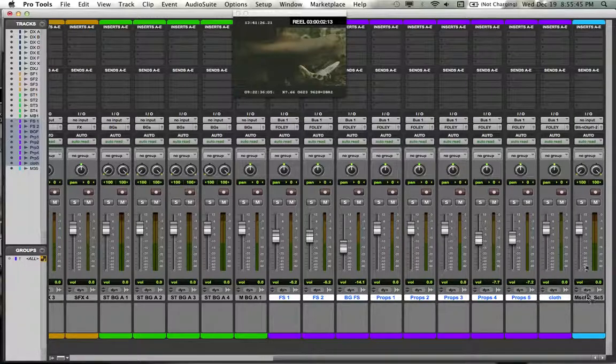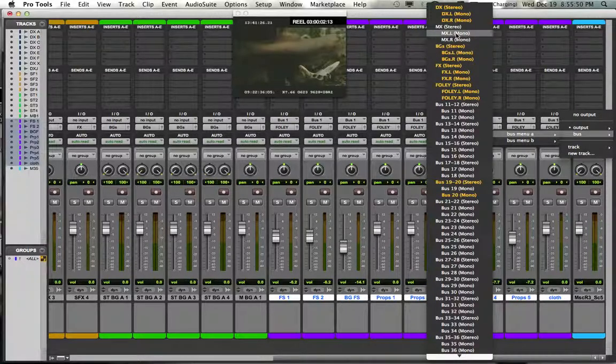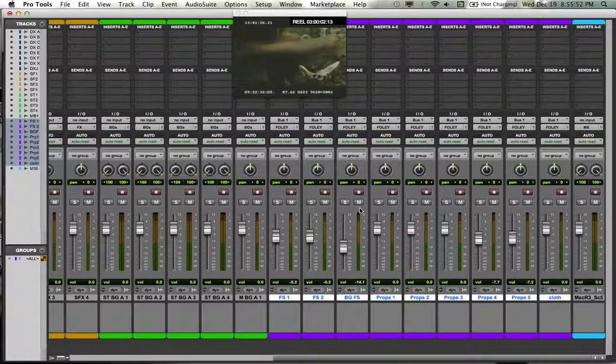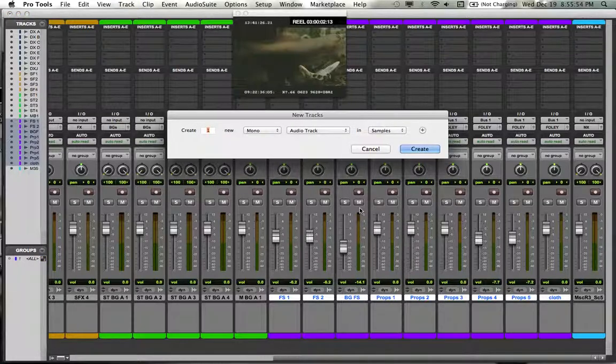And then the music one is just output into the music bus, MX stereo bus.